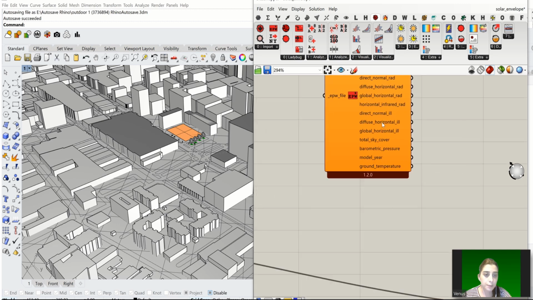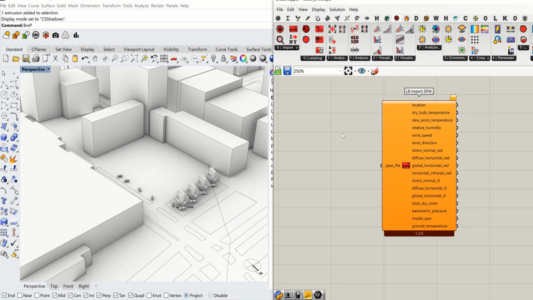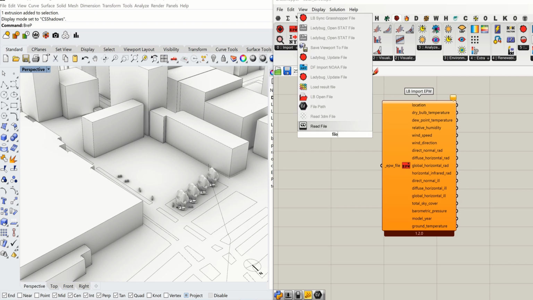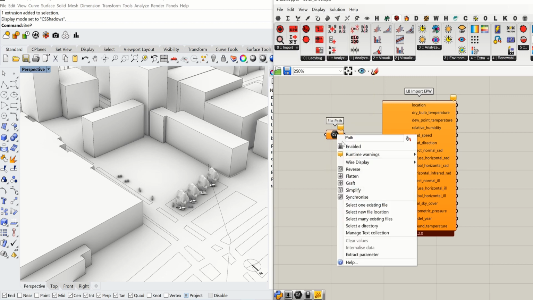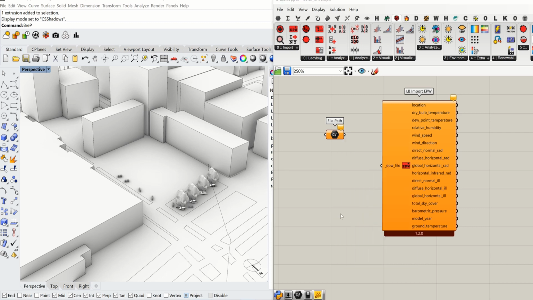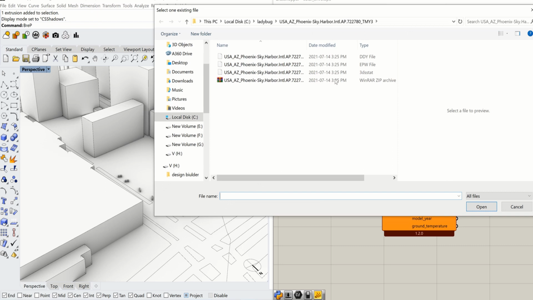There are two ways that we can introduce an EPW file to Honeybee and Ladybug. One of them is typing file path and using the file path component. We can select the EPW this way, as you can see.